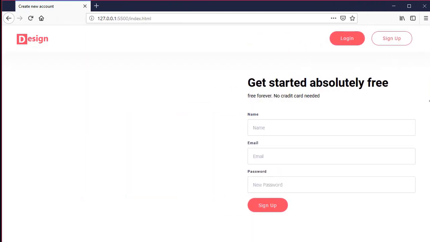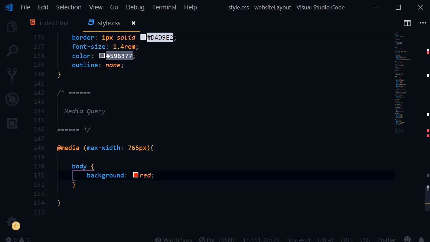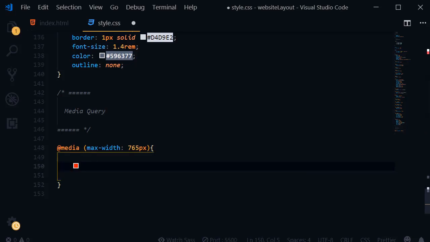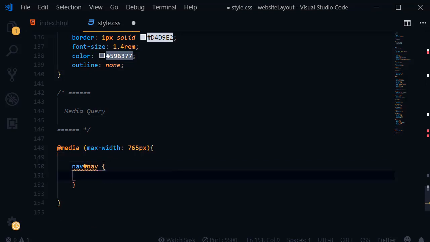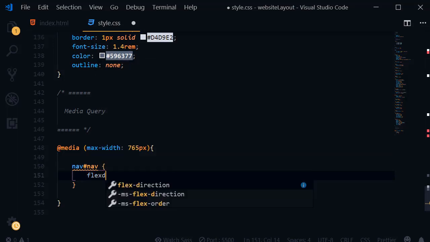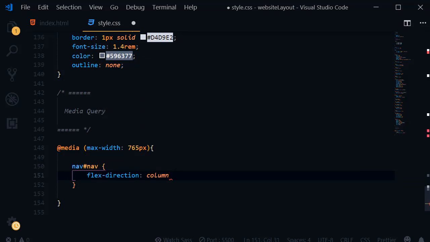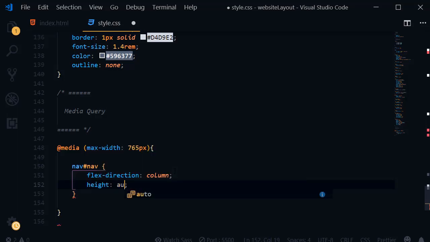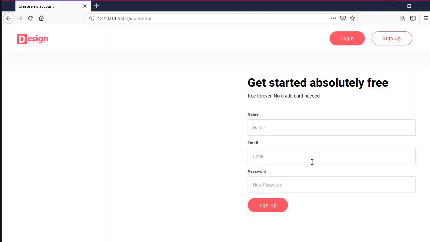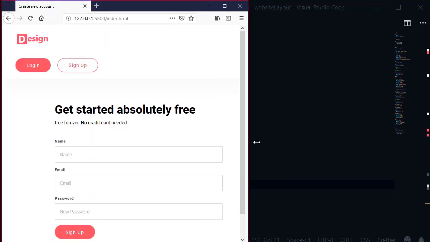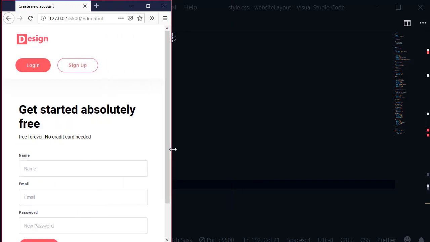So first of all, I want to target the navbar. So remove body, and we have the nav id, and we have this. Display flex. Now I want to add flex direction. So change flex direction to column. Okay, by default we have row. So now I want to change the flex direction to column. Understand? And after that height, well, auto. Let's go to the browser, like this. Perfect.